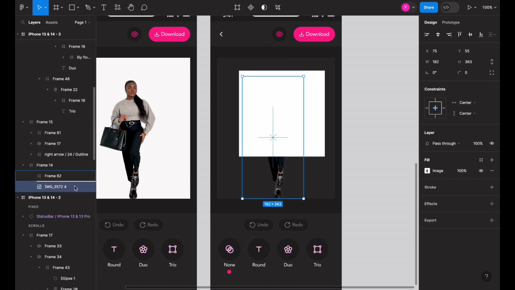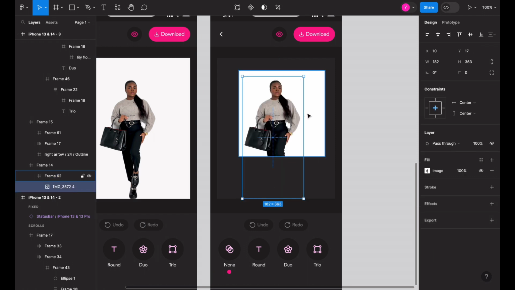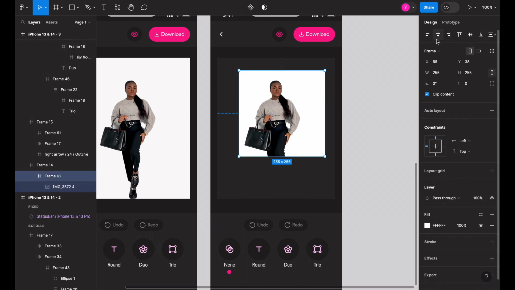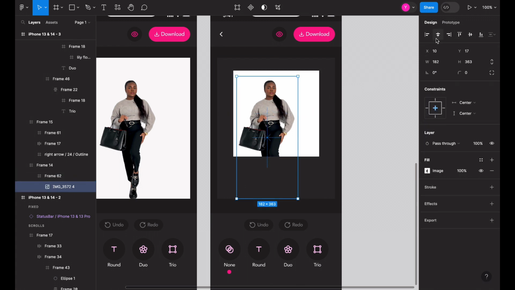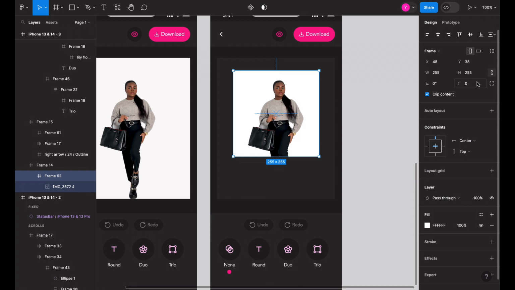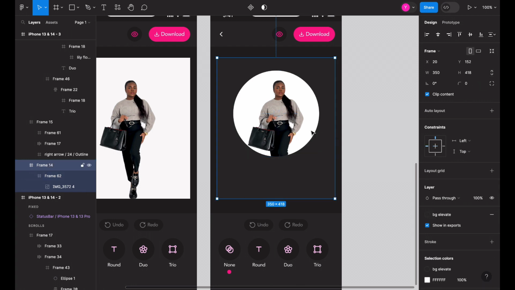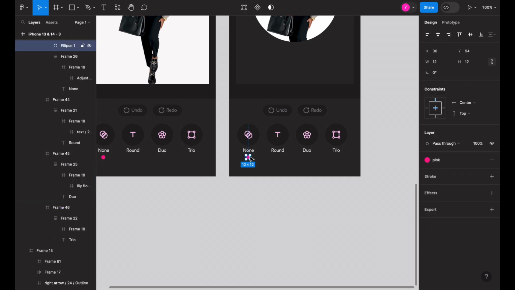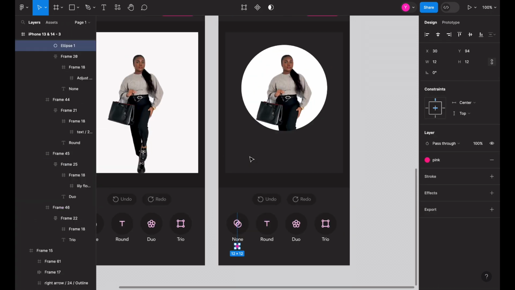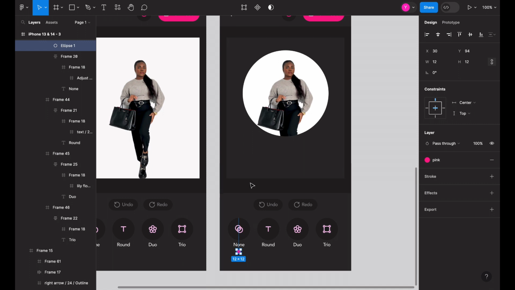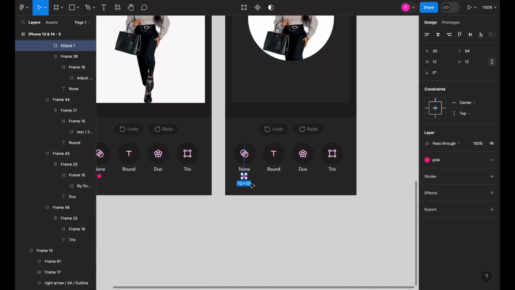So we're just going to drag it to the right and put this image inside the frame. I want to make sure this is centered. I also want to make sure the image in it is centered, and I want to make this round. So this is our, what's it called, what do I call it? It's our round layout, and I want this pink stuff to move to here.